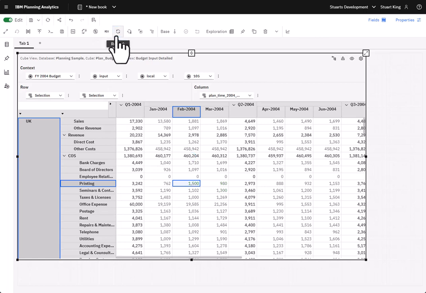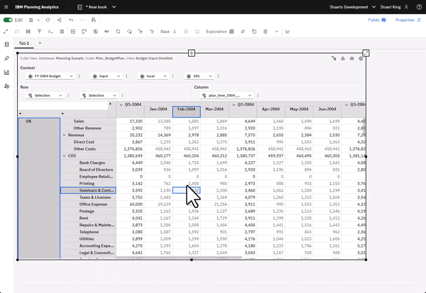If we click the refresh button, we can see the data goes from green to black. And we can also see the impact of the numbers that we entered on consolidations and roll calculated values. If we disable this option, we can see that the change happens right away. So if I change the value back to 1400 and hit enter, the impact is immediate.